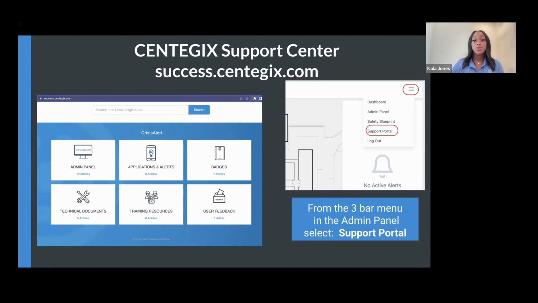From there, it'll take you to this website, and you'll have a full breakdown of all of the crisis alert materials, whether you need additional assistance or information with the admin panel, the mobile application, the badges, or training resources, which is a great source to leverage, because definitely with back to school, we just want to make sure every staff is up to speed and refreshed on the information in terms of the crisis alert system. So definitely another amazing resource that we have available to you all.